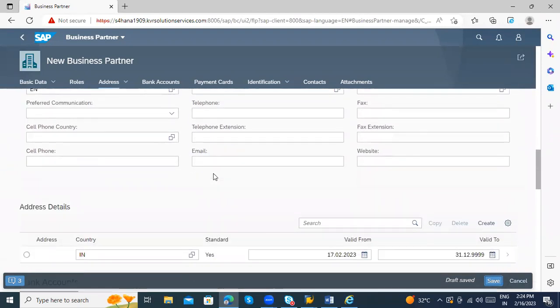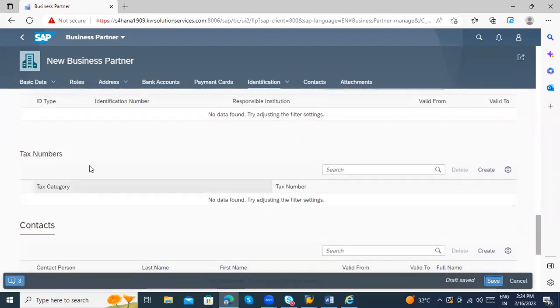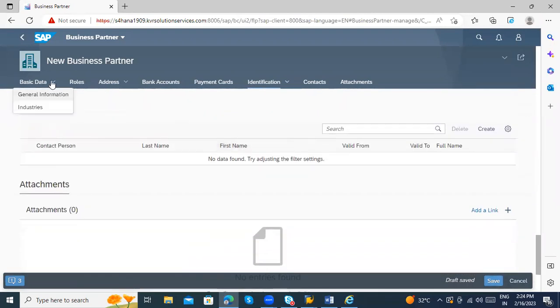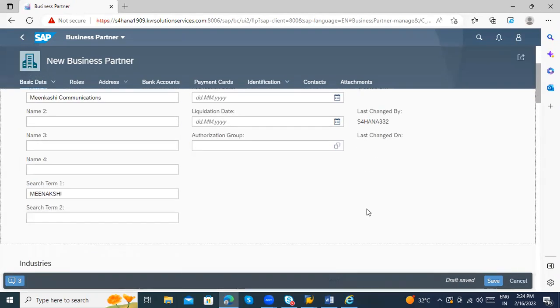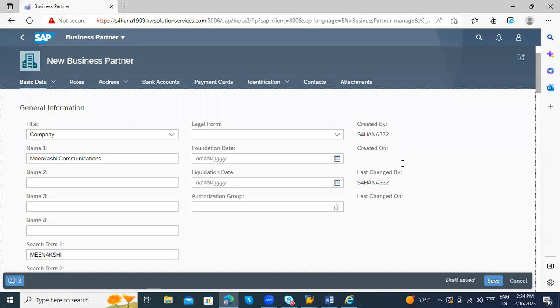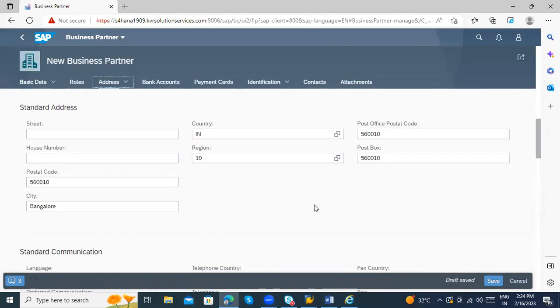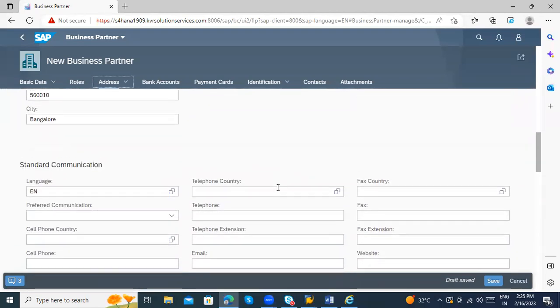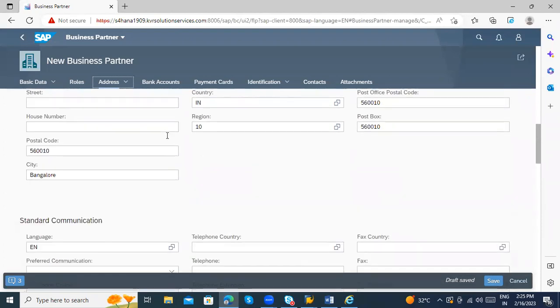Let's see where I can see this. Generally it would be in general information, or maybe I need to check exactly where it is, because in the BP function I think we have the option, but here I need to check.